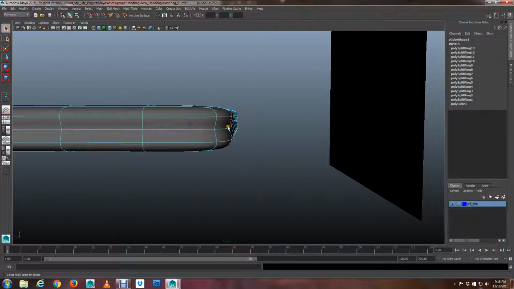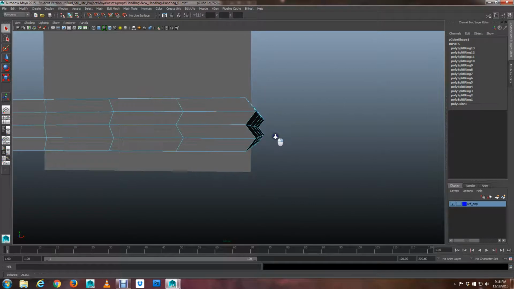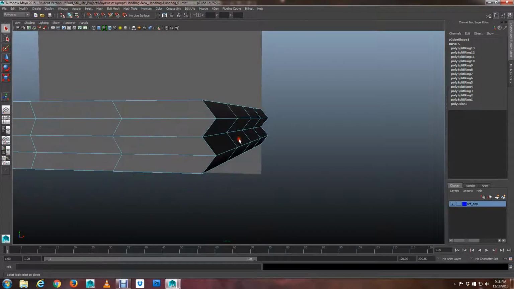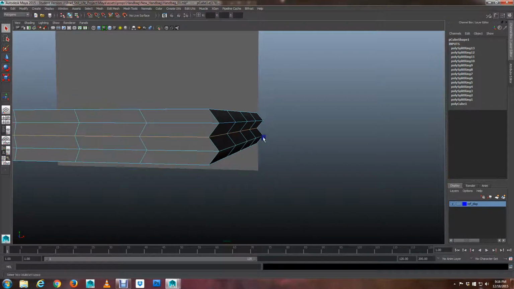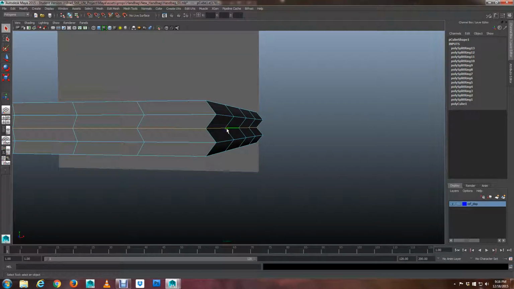It looks like more of a pillowy cushion divot. But we don't want that. We want it to be a nice hard seam. So how are we going to get that effect of that hard seam in there? Well, what we've got to do is take this middle guy and I would bevel it. Okay, so we're going to split this edge. We're going to bevel it.